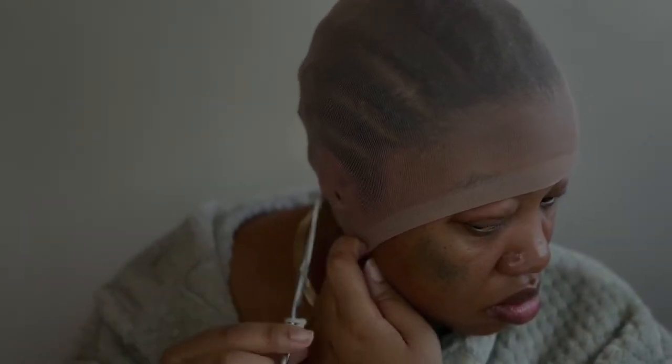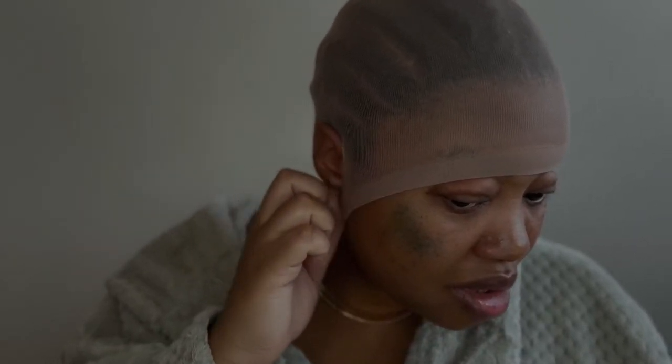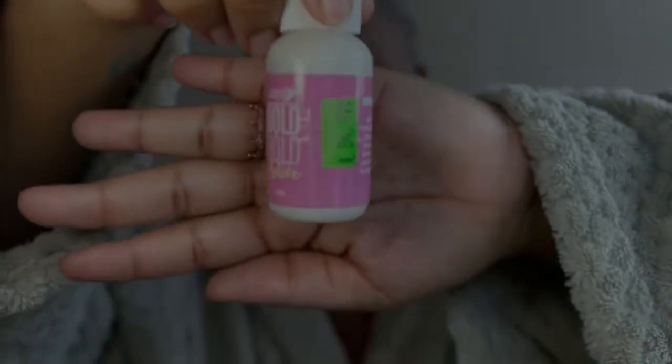So I'm about to get into how I do my wig cap method — it's no different than other people's but I'm just gonna show you guys what I do. If you don't know, you just cut the holes out and that really helps lay the wig cap down so it can be flat. That's the purpose of cutting the ears out — so you get that wig cap as flat as you can. I don't pull it over my eyes; I've never done that, it just doesn't work for me.